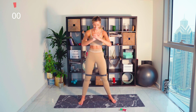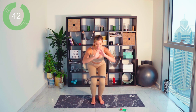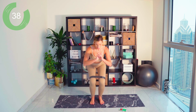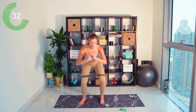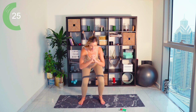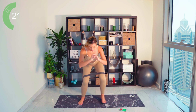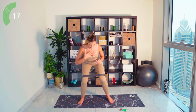Squat, squat. Let's go. One, two, step, step. One, two, step, step. One, two. Good. And you're staying low throughout this. Okay, as you widen the legs, pushing out against that band. Good, breathing, guys. Chest open.